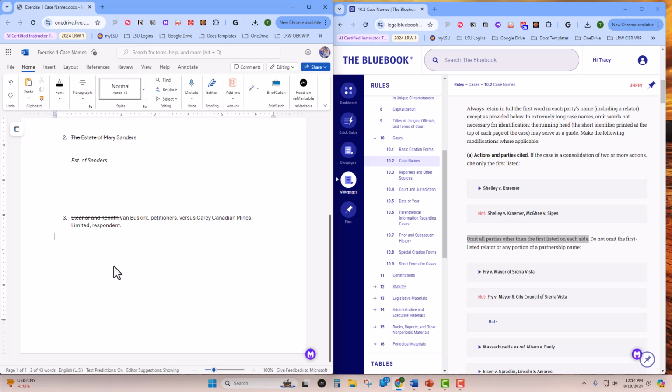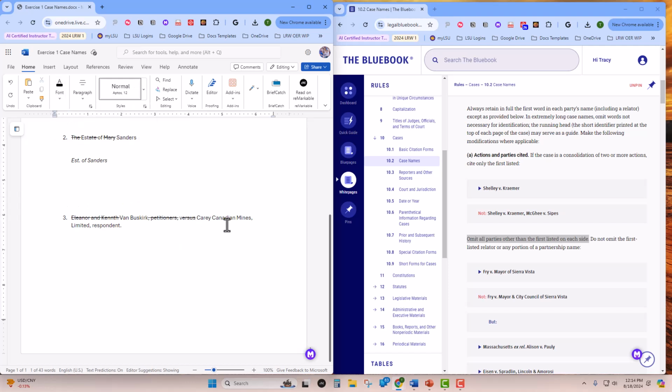10.2.1(e) told us to get rid of descriptive terms. So we're going to get rid of petitioners. And then remember, all of the examples show us that we should abbreviate versus to v. period. And then we've got Kerry Canadian Mines Limited respondent.